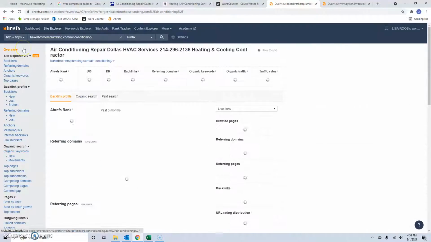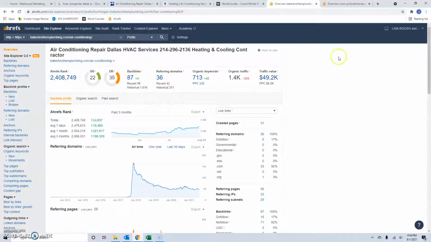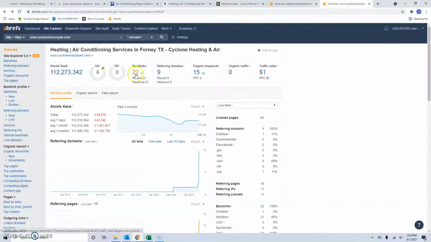So that leads me to the third topic that we're going to talk about, which are backlinks. So what is a backlink? A backlink is essentially anywhere throughout the internet where this website is placed. So somewhere throughout the internet, this website is placed 87 times. What does that do for us? It's publicity, essentially. It provides 87 more opportunities to be seen, to gain traffic, to gain customers. So if you look at yours, you have 22.